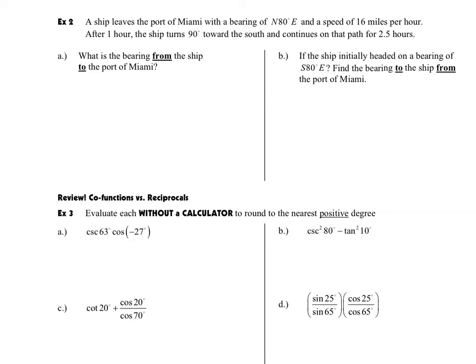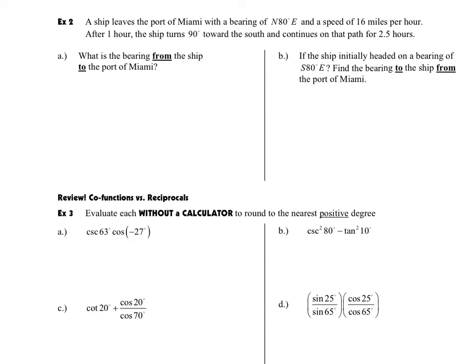In this video, we're going to look at a couple things. We're going to look at a bigger, deeper example for bearings. Then we're going to do a quick review of cofunctions, reciprocal functions, and a little bit of calculator work to prep us for some stuff later in this chapter, in our next chapter.